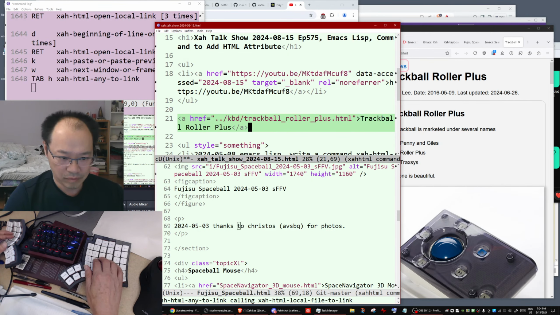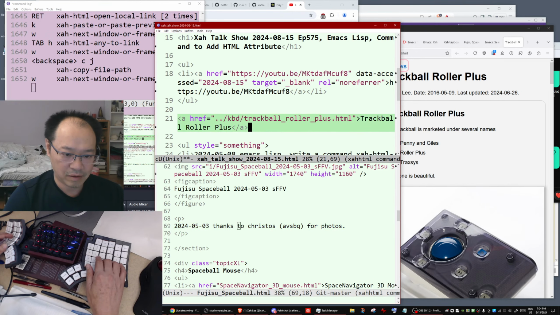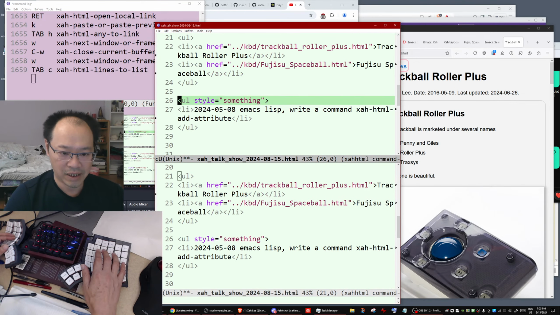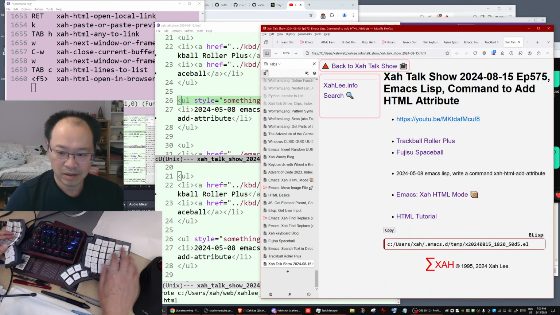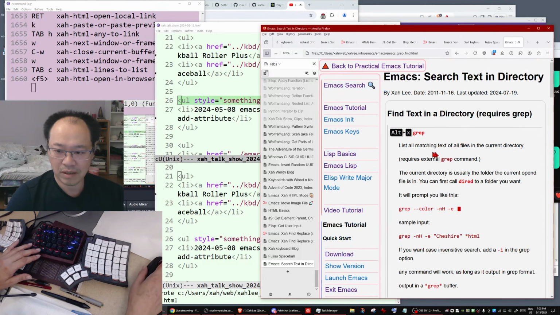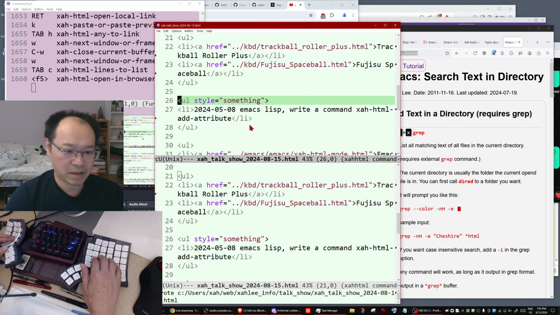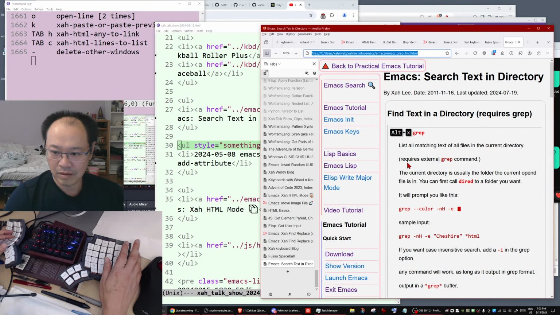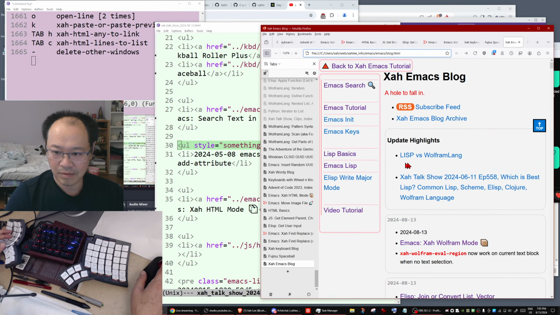Fujitsu roller plus, and the link, close that, make a URL, show in browser. There is trackball roller plus Fujitsu spacebar. Close that. What is this? Search text. Let's copy that. Put it here. Make a link URL. Close that. Go back. We got that already. Yeah, Alice layout.